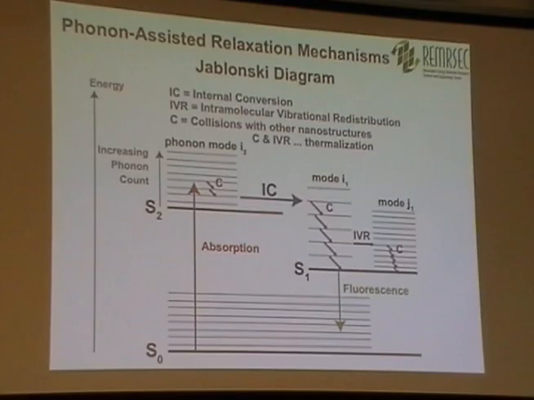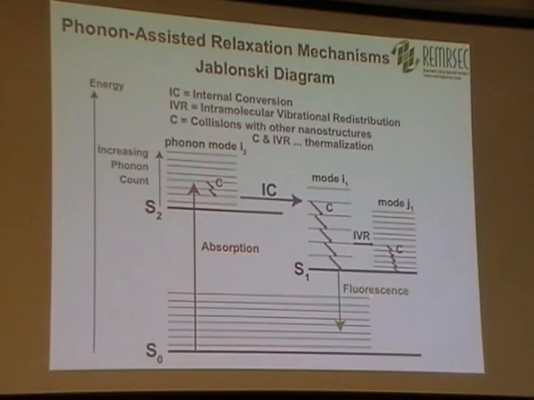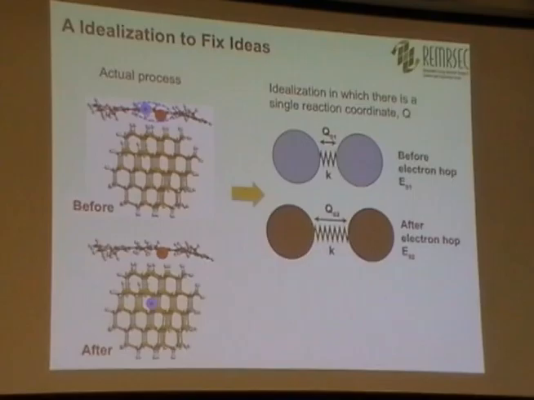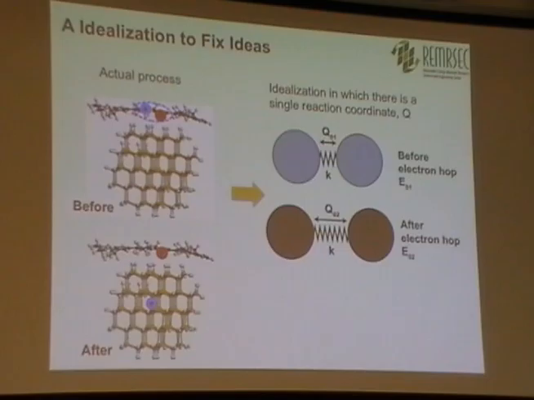Eventually the phonon energy goes down and we reach the conduction band edge, then we can fluoresce. As drawn, it's phonon-assisted fluorescence — going down to a hot electron state with additional phonons involved. So a combination of photons and phonons is what we're interested in. Here's the picture I want to focus on: this is the charge separation from the P3HT where the electron comes down into the silicon quantum dot. I want to calculate the rate at which that happens, and I want to idealize this picture to show you how phonons play a role in this transition.